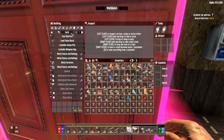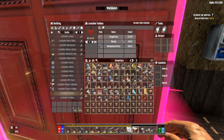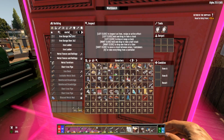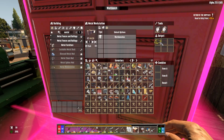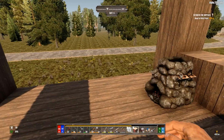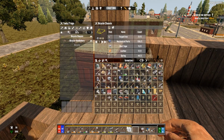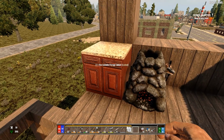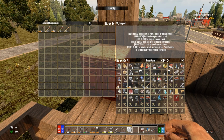Can I get a tool? I like to use these. No, I need the metal workbench. Can I do a metal workbench? No. Okay. We'll wait on that. So I'm going to put this somewhere like maybe there and make a campfire. We'll put the campfire on top of that. And then we'll use this to store other things. What do I want to store here? How about tools? Miscellaneous tools.